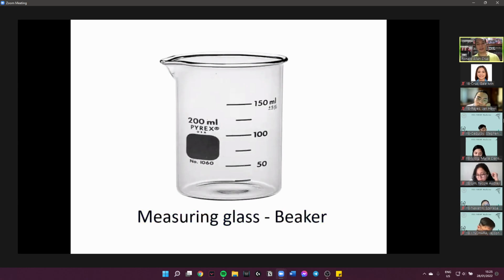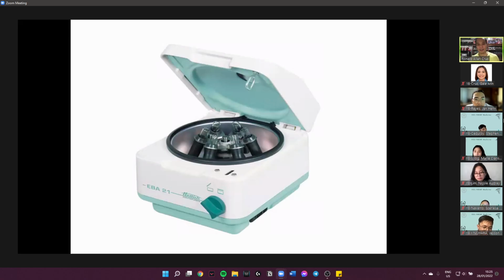So this is your beaker. This is where you place your urine sample. Essentially in the lab, we use a beaker because many of the medical students are not yet adept at doing urinalysis, so the little specimen bottle would not be enough for novice students. For the medtechs, they're more expert at this, so they can use a small specimen. But for novice students, probably 150 ml or 200 ml of urine is used.